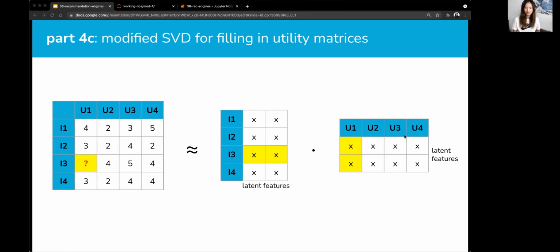So as I mentioned before, talking about latent features, when you split it up and you have an item matrix and a user matrix, each row here represents an item and each column here represents the user. But what are these values supposed to mean? Latent features basically can be thought of as PCA'd features, if that makes sense.